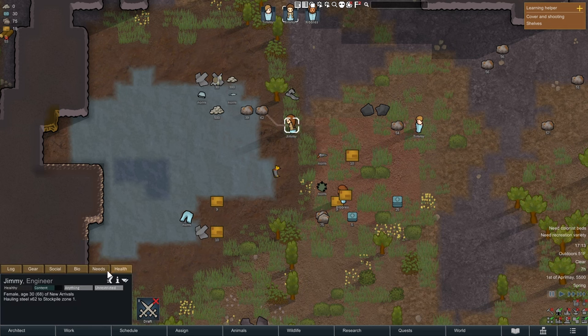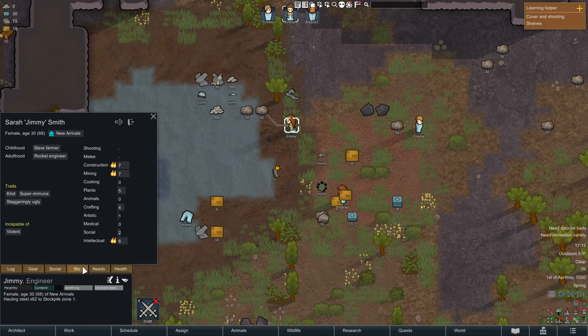So let's take a look at Jimmy. You can go to his bio and you can see what Jimmy is good at, what Jimmy is bad at, and what Jimmy has a passion for. So this double fire means that he will learn this thing faster than someone else. And if there's a single fire, he'll learn it faster, but not insanely fast, but still faster. So you want to keep that in mind.